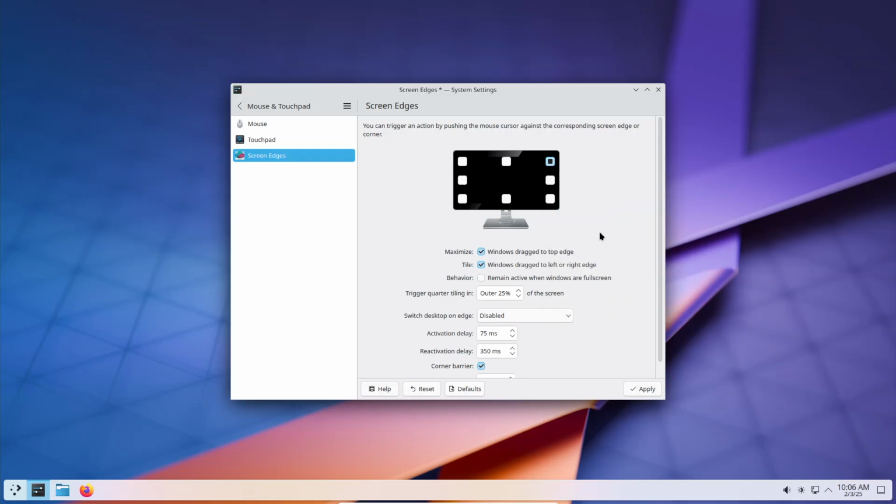We'll do show KRunner, and we're going to apply. All right. So now when I point up here, it's not there anymore. It's over here in this corner. And it's not doing it there either. Maybe it's because it doesn't have the proper drivers installed yet. We don't have the guest editions installed on this computer yet.